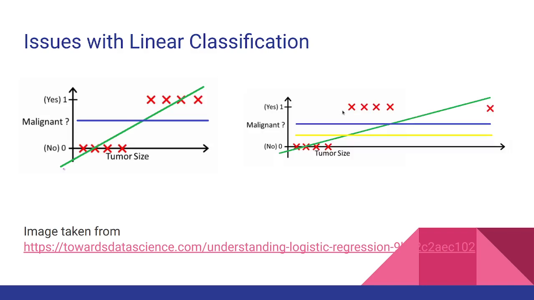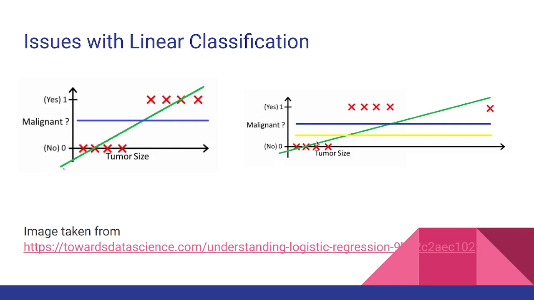Okay. So here a blue line means, suppose you have a new point and the tumor size is, say, here. You look at this line and say that this line is above the blue line, so it is 1. And suppose a new tumor is here, the size is this. You look at this and say that this is below the blue line, so its level is 0, okay.